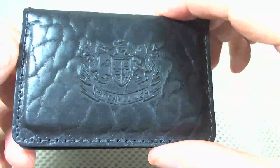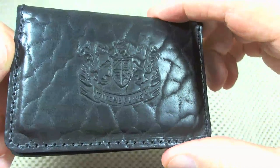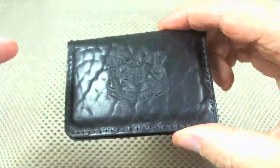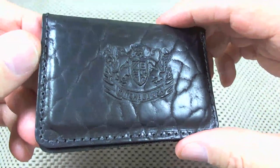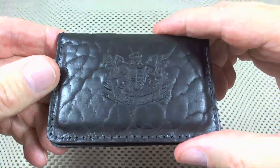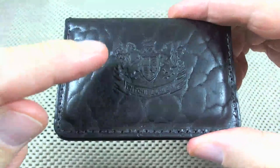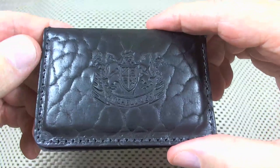This is just a small card wallet from Dave Mitchell at Mitchell Leather. You can see his logo stamped right in the front of it. What makes this so unique is that this is bison leather. I didn't even know they made leather out of a bison. This is a chromexyl bison leather from a tannery right in Milwaukee — not from Horween, but from Law Tannery in Milwaukee.